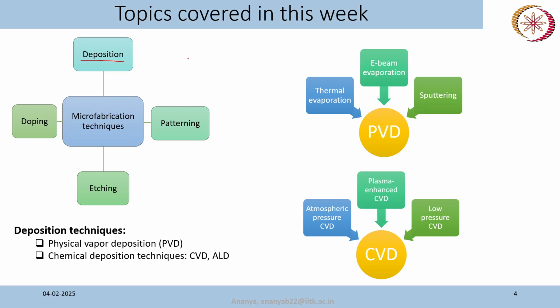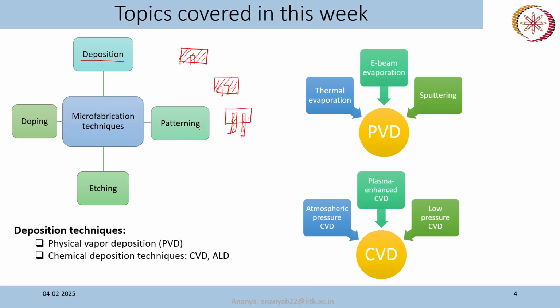And then suppose you deposited a film. It's a uniform film using some deposition technique. Now you want to pattern it. Say you don't want your material in this area, so you want your material like this. Or you want to make some metal electrodes like this over your sensing film. Then what you do is patterning and etching. So what is patterning? It's like making a pattern. You can see this is a uniform film, and there is some patterning in these two diagrams.